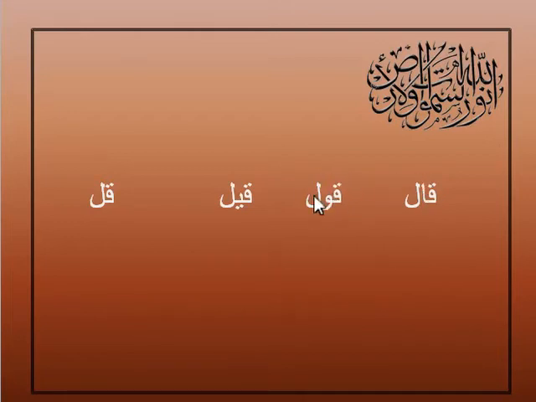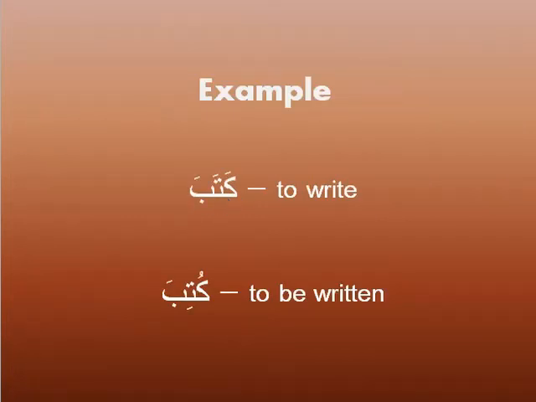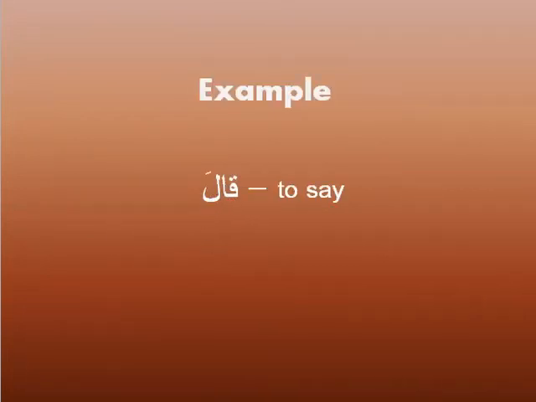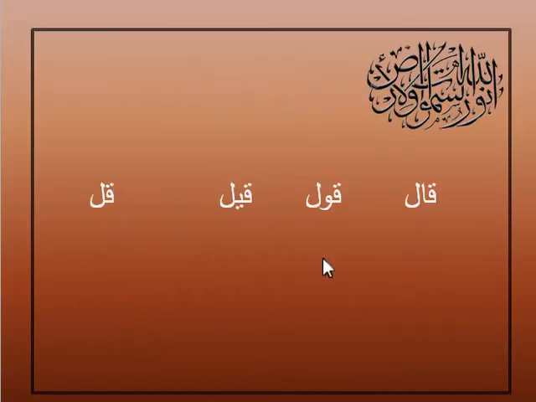But qawl with this vowel, or qīl, right, or qūl. Each one of these, you should recognize, can all be variants of this root, and that the vowel will slip. That's the first thing: when you come across one of these and you don't know, I have never seen this word before, this looks bizarre, well, what would happen if that long vowel changed? Well, it would be said, well, it's probably related to that. So recognize that. Again, consonants don't slip like that. Long vowels, bottom line, this vowel can change into any other vowel or go away based on what comes around it. Okay? So that's rule number one.